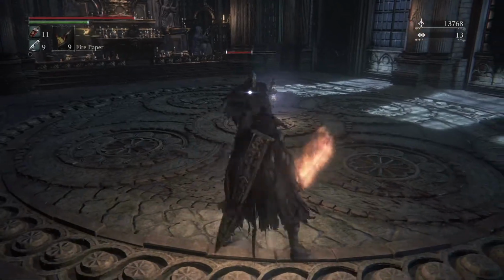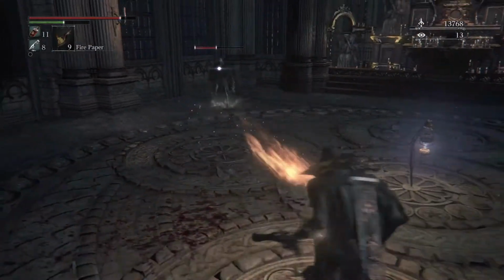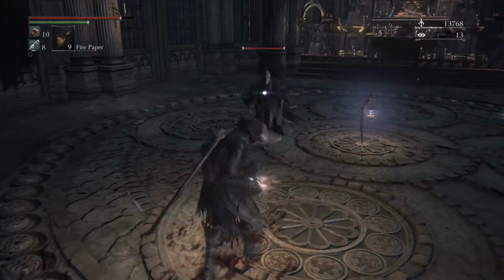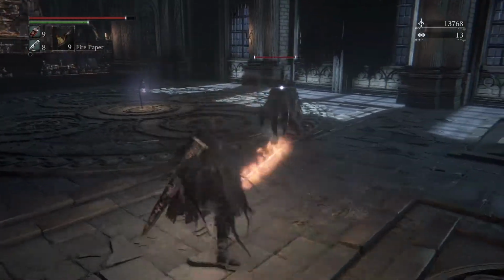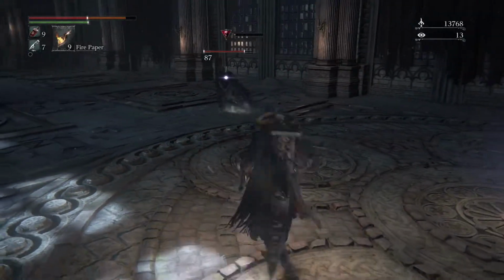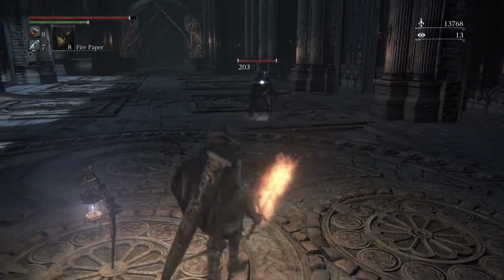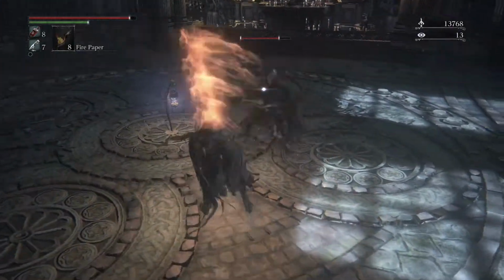Come on. Yep, there's his blood vial. Ugh. That repeating pistol, man. Yeah, he is by far the hardest hunter in this game. Not even a question. So when he's using his Chikage in the transform state, it actually drains his blood, so that's why he's taking damage even though I'm not hitting him.